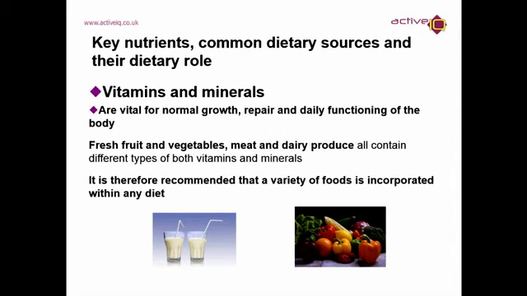And then as well as our carbs, our fats and our proteins, we have our vitamins and minerals. And vitamins and minerals are essential for growth and repair. And we get our vitamins and minerals from all types of fruit and vegetables. And the more fruit and veg that you can get into someone's diet, the better, period, all right?